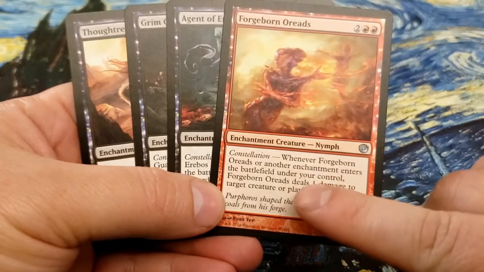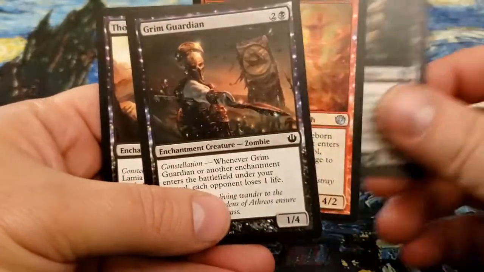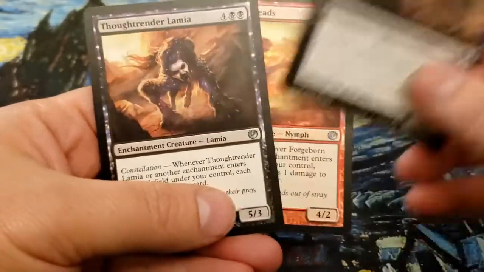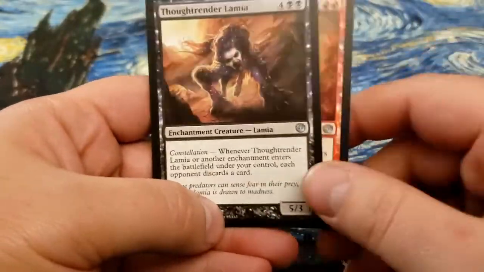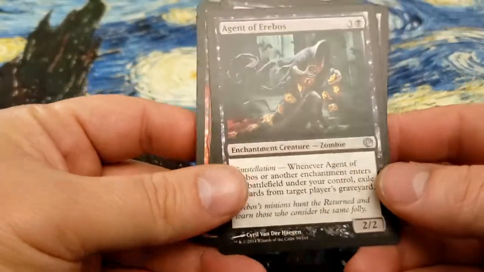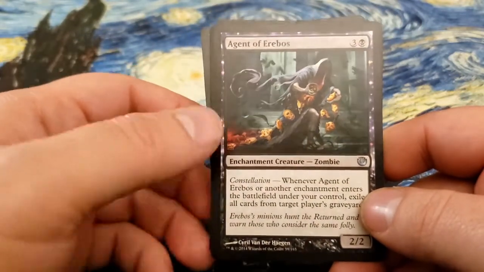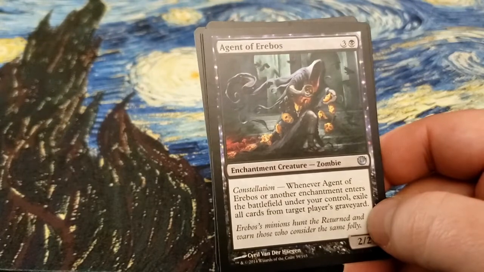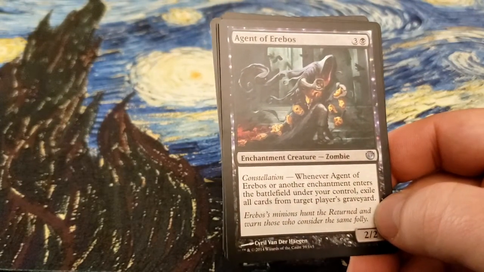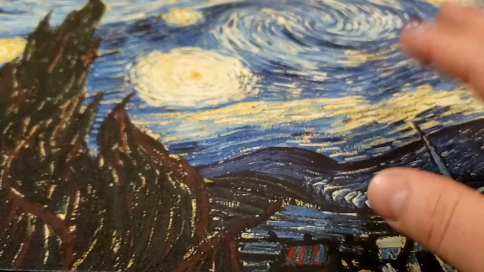And you can see they range from dealing 1 damage to exiling graveyards to loss of life to discarding a card. And one of these, the Agent of Erebos, is still a possibility if I can find room for it, just because the exiling of graveyards is such a powerful ability and it's so lucrative in Commander. So it's on the honorable mentions for now.